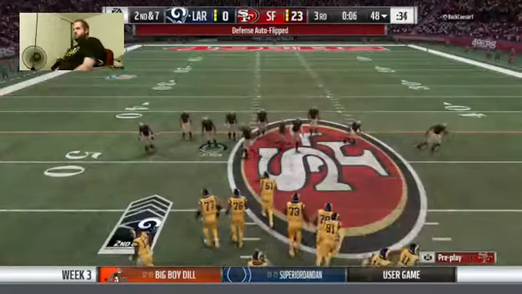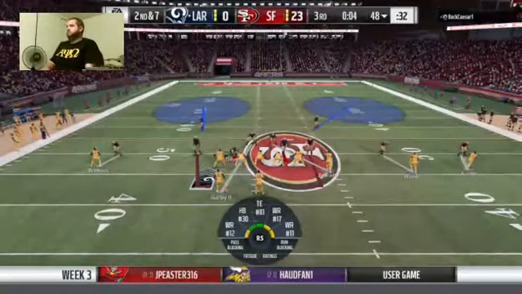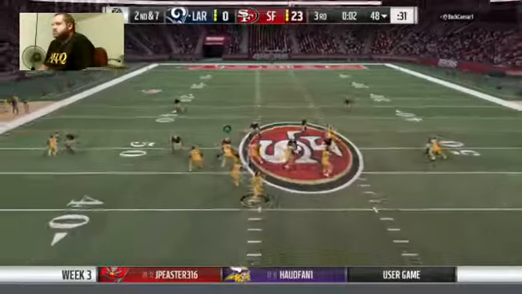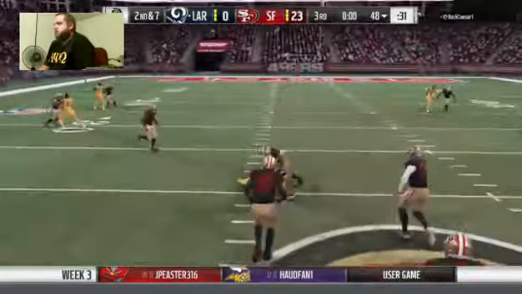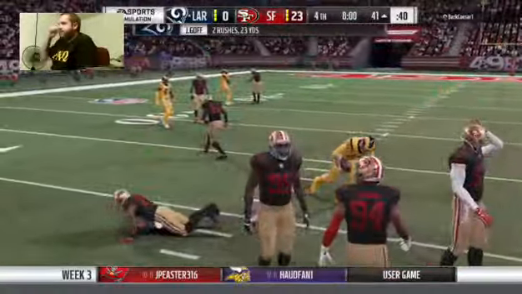In order for a screen pass to break big, a lot of things have to come together and be well executed. But all it takes is one small thing to go wrong and keep it from being a big game. And he'll avoid the tackle there with a slide.